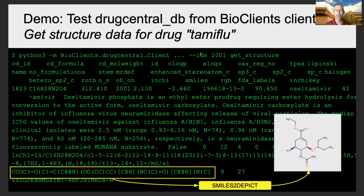Next little demo, let's take one of those drugs, Tamiflu, and use the command get structure, meaning information about this drug compound as a chemical entity. And so some of that information is here, not all. And one thing that is there, which is highlighted by the yellow box, is what we call the SMILES, which stands for Simplified Molecular Input Line Entry System. That is actually a line notation which represents the atoms and bonds of that molecular graph. So by algorithm, we can convert that line notation into the structural depiction in the white box, which is what a chemist might want to see to understand what is actually there. So that's a little demo, or an illustration of a demo of what we're talking about.